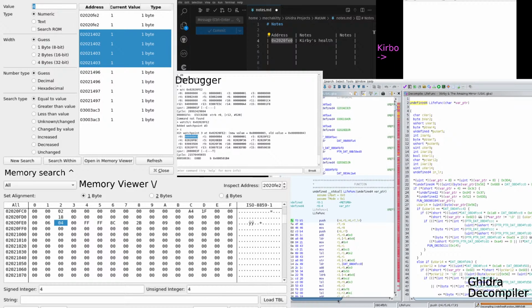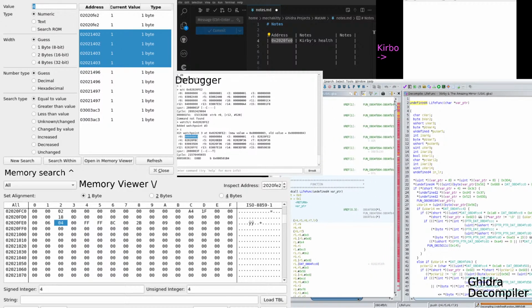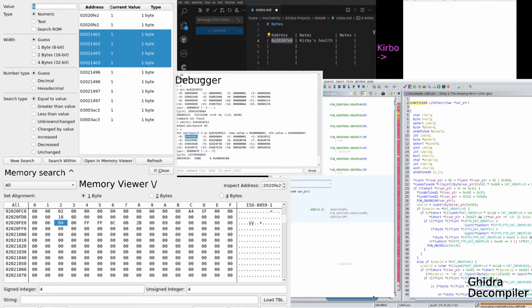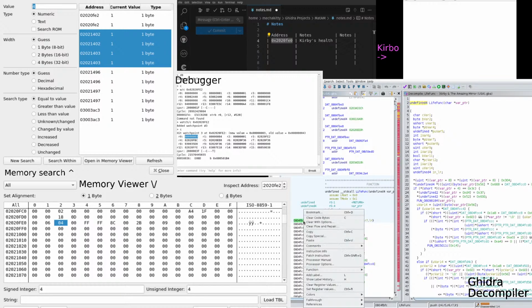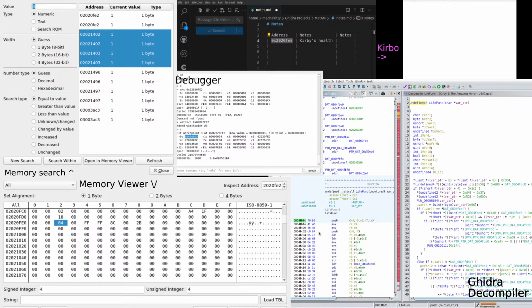Does he have a memory address to him? I think he should. Maybe we can use this one. 8, 9, 10, A, B, C. Yeah, well, it's this one.